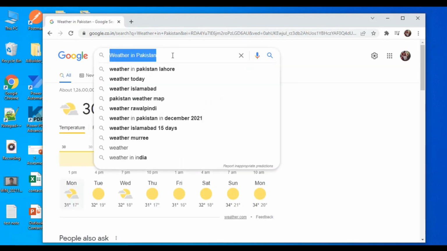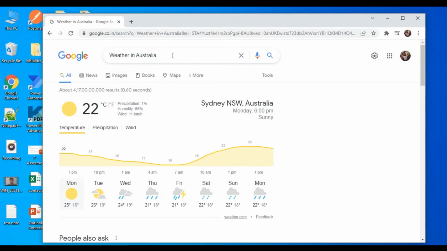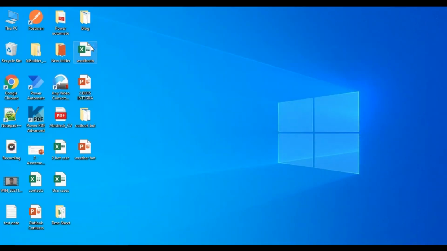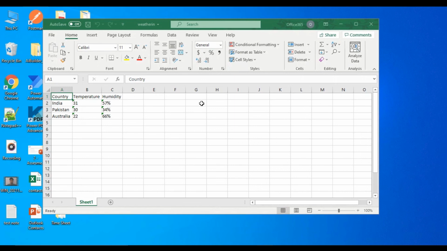And it will extract the details like temperature and humidity. And that's it. Now let me open the Excel and show the output. There it is. We got all the countries, temperature and humidity. That's it. Our second bot ran successfully.